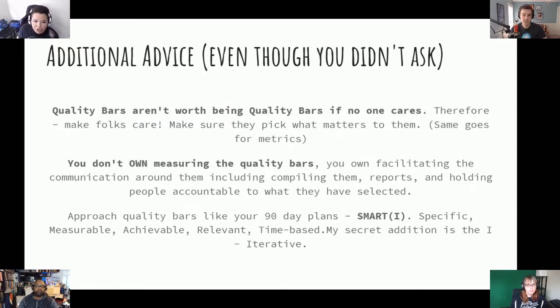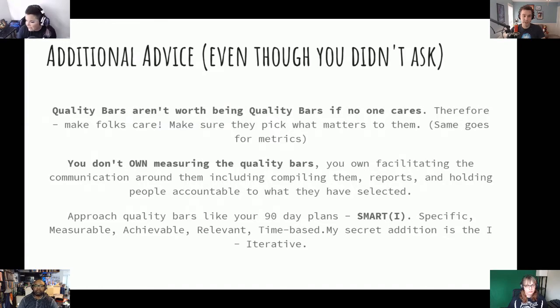I once had a really long conversation with a producer, because they were like, well, Chelsea, why don't you just establish the quality bars? And I'm like, because ultimately you're the one being held accountable. Production is the one being held accountable to whether we meet these quality bars. So I feel like they have a really big part in owning this part of the conversation. Once they understood that, we were able to partner much better, because I was like, look, I'm here to help you figure out how we get there. I'm here to help you figure out if we are there. I'm not here to figure out measurement methodologies. I'm not here to figure out naming the quality bars. So just a thought.